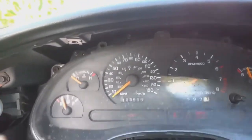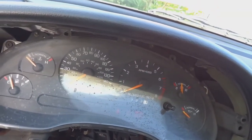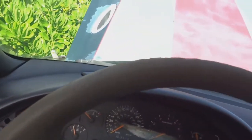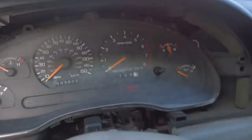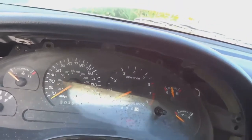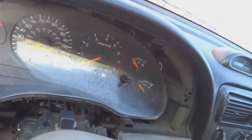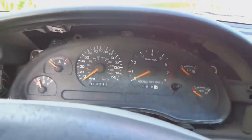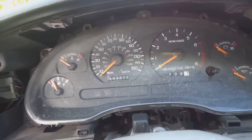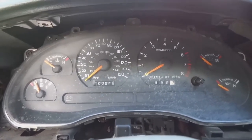Oh, wheel's locked. Nothing. Not a thing. Alright, not getting anything from it. Not a thing. Alrighty. I don't know how to get this to bump now. Oh, that's because I have this computer still hooked up, and that anti-theft thing is going off. So all right, I gotta figure that out, and then I'll continue the video.